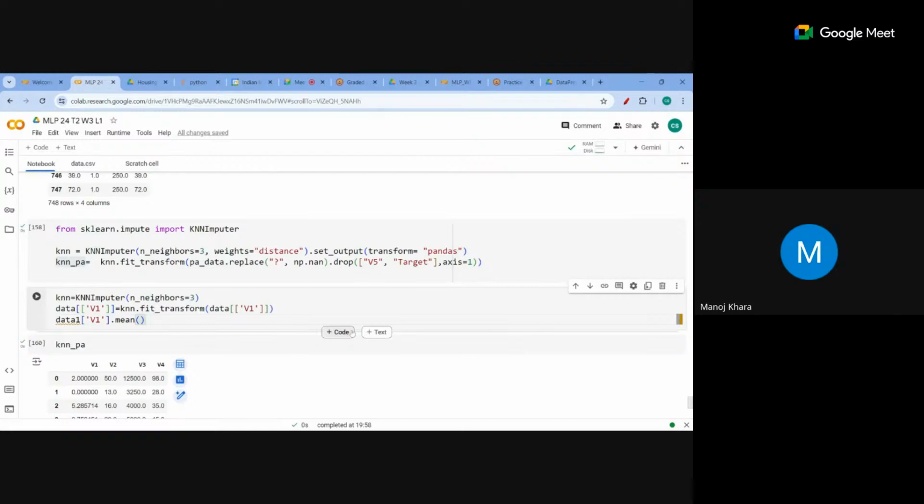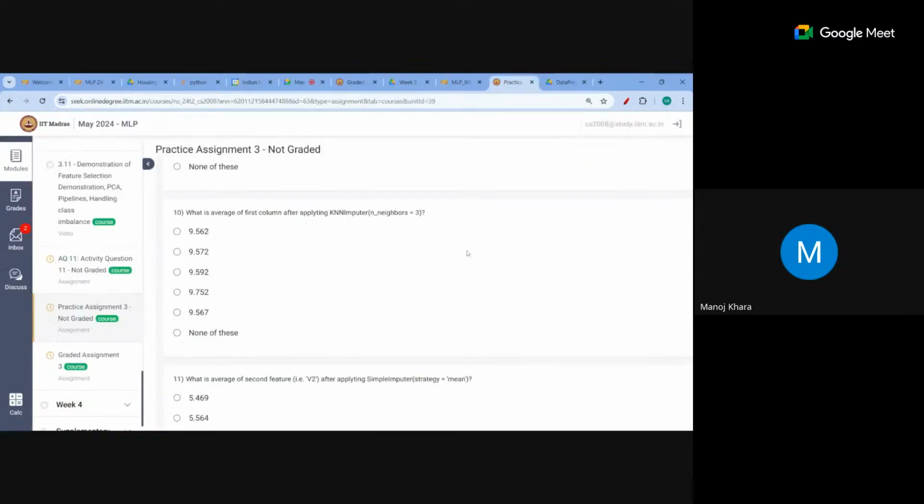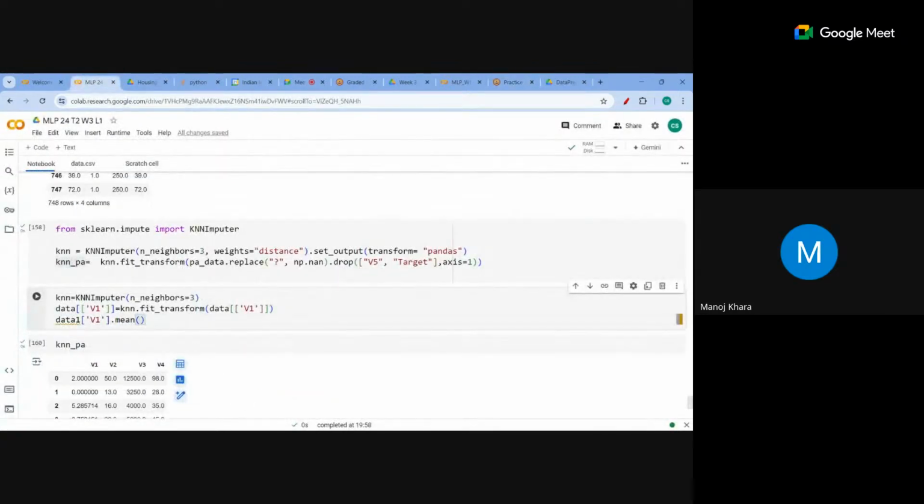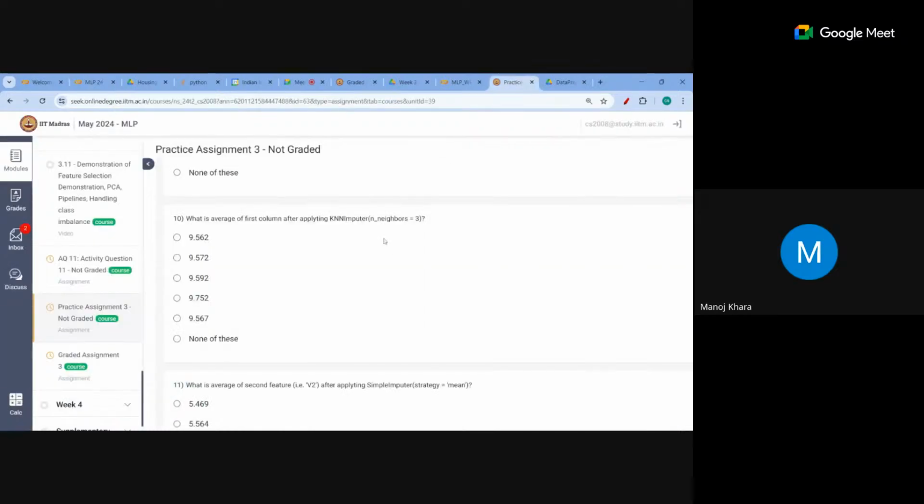I got your point. So see, the question is incorrect. If you do it for one column and you got the right answer, the question is still incorrect, because we use KNN imputer so that we can find the points which are nearer to the missing one. There is a missing point which exists in other columns, but for that column it is not existing.